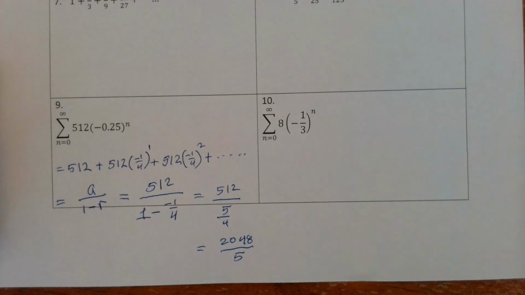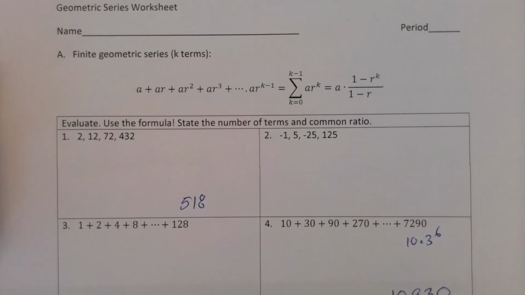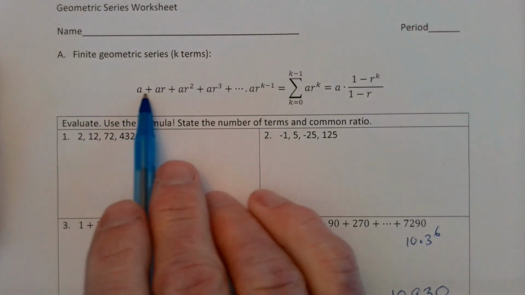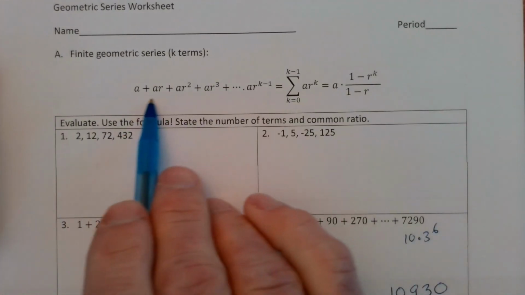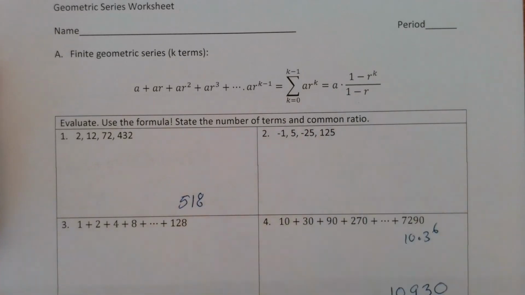Okay, I promised you we'd look at the algebra behind the formula on the first page, which looks like this. How in the heck do you manipulate this to look like that? That's just a few steps, and I haven't gone 20 minutes yet, so I think we'll take a look at the algebra now. Okay.